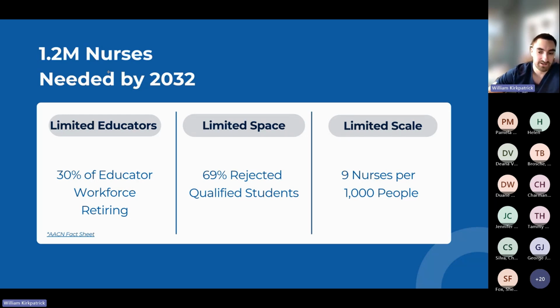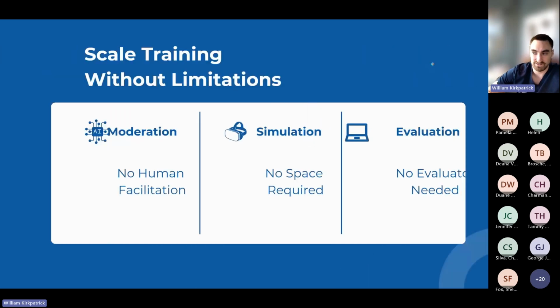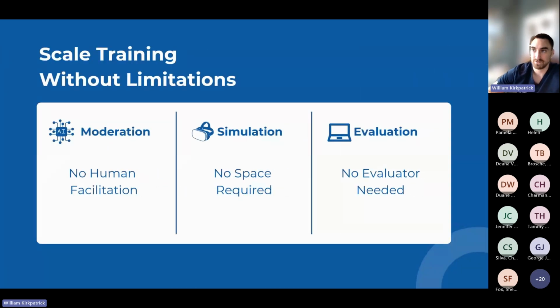We'll have a capacity limitation at our nursing schools that can't increase their enrollment to really help serve the more nurses we need in the future years here. So we're here to help nursing schools and hospitals really scale that into their program and help get students as much practice as possible before they hit the bedside.